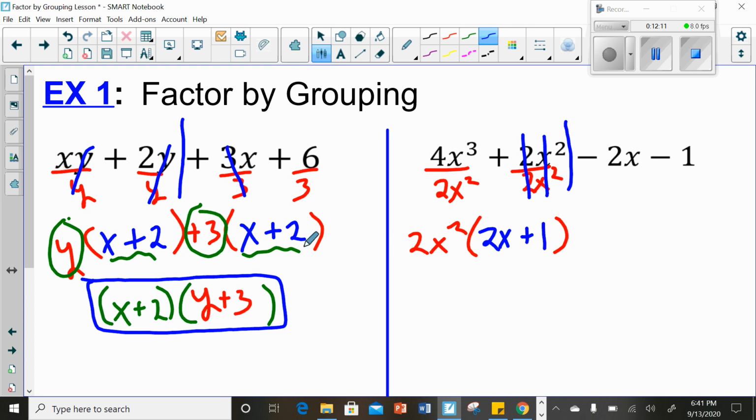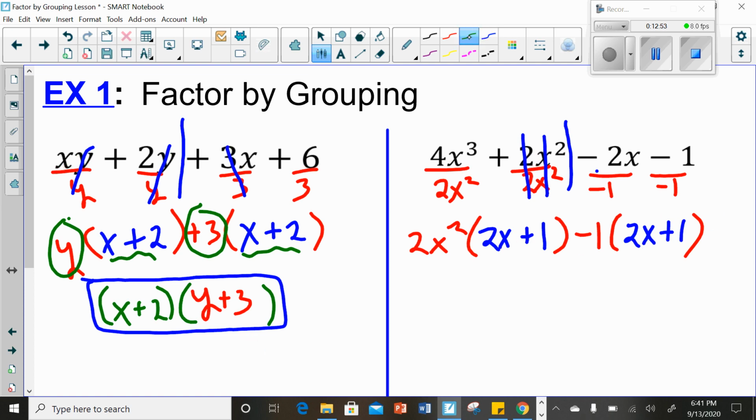And as you can see, just like what happened in our example on the previous slide, this is almost the same, but we have a negative 2x instead of a positive, and a negative 1 instead of a positive 1. So the signs are opposite. There is no GCF, so we are going to factor out a negative 1 to force the inside parentheses to be the same. And when you factor that negative 1 out, it comes out as a negative 1 in parentheses, and then all the signs are going to change. Negative 2 divided by negative 1 is a positive 2x. Negative 1 divided by negative 1 is a positive 1. And now you can see that what's in parentheses is the same.